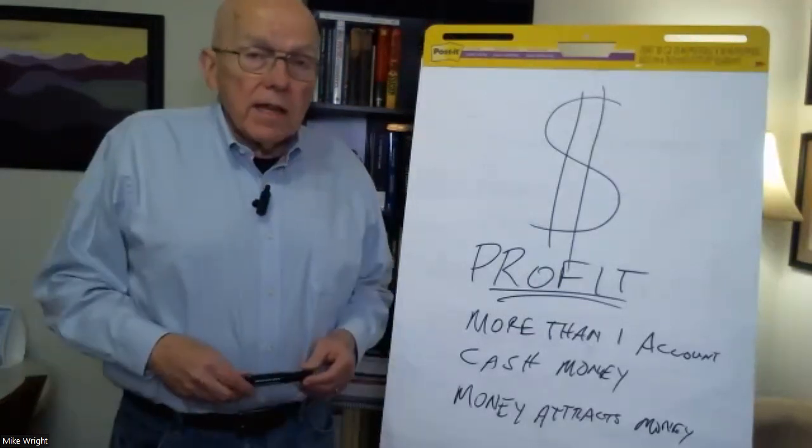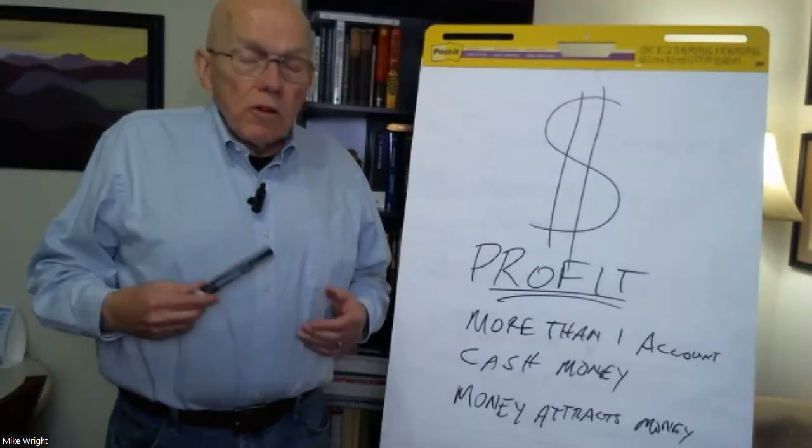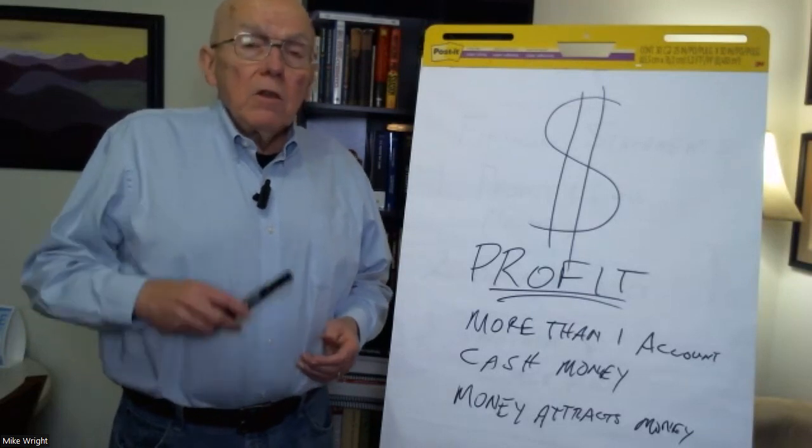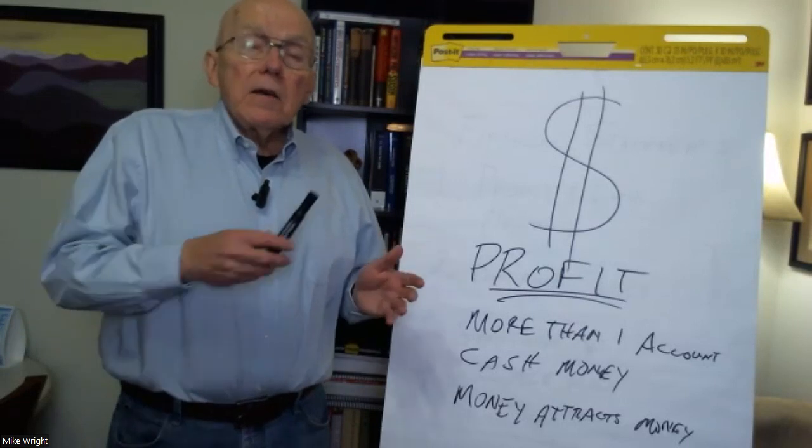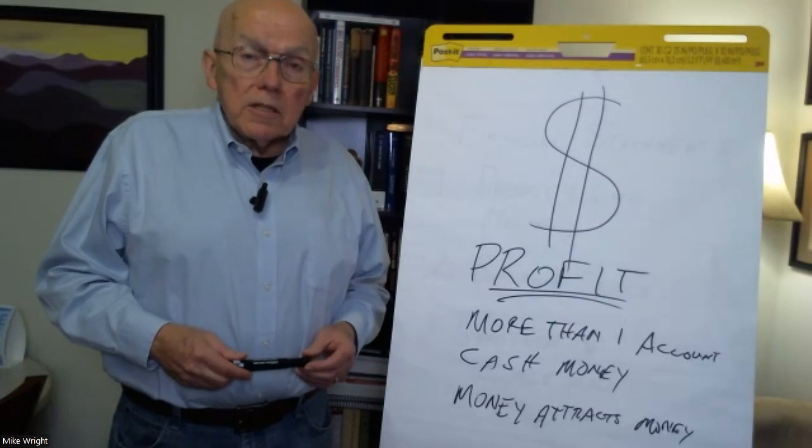If you have a line of credit, it's something that you pay off each month. And if circumstances prevent you from paying it off each month, you pay it off as rapidly as you can. You are not maintaining a cash flow based entirely upon the debt, the debts that you can juggle in the operation of your business.